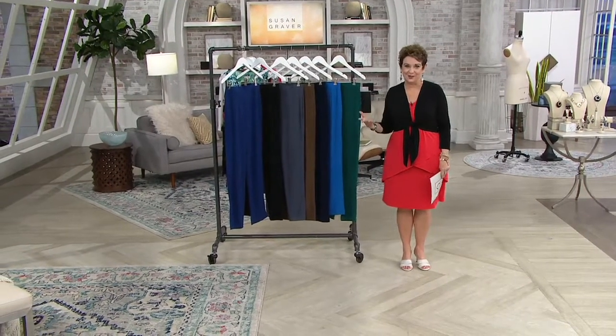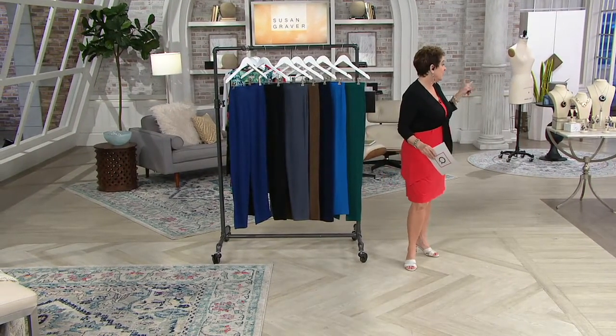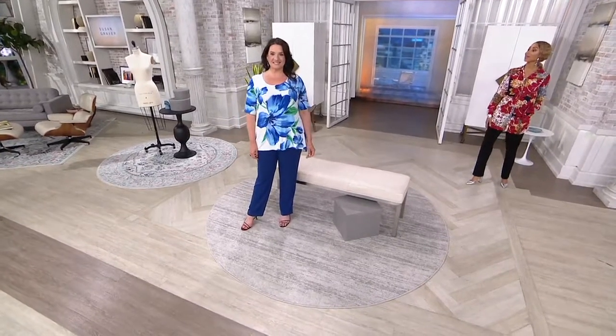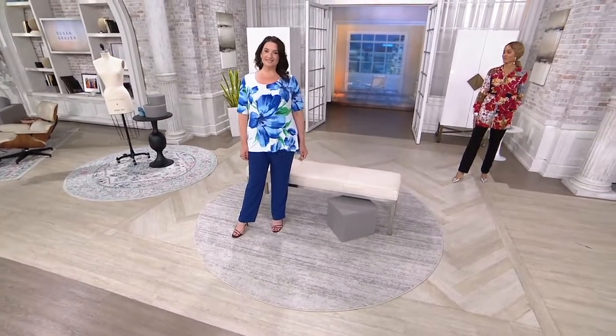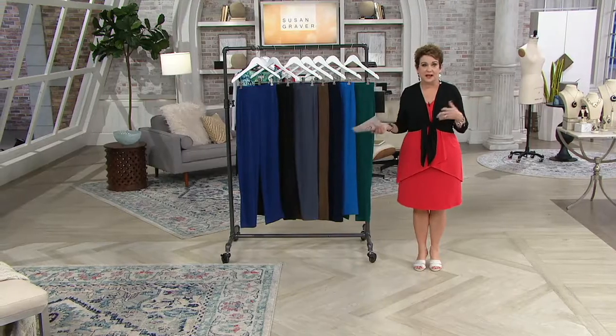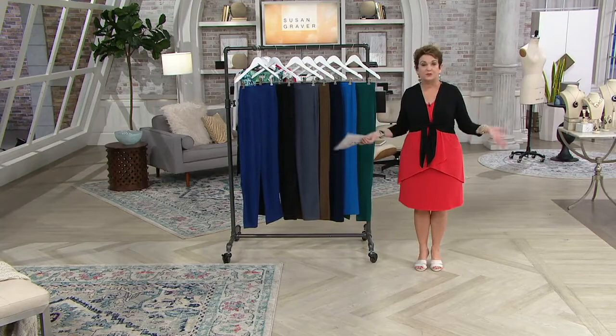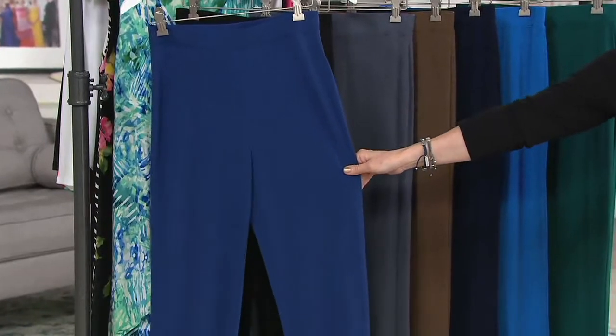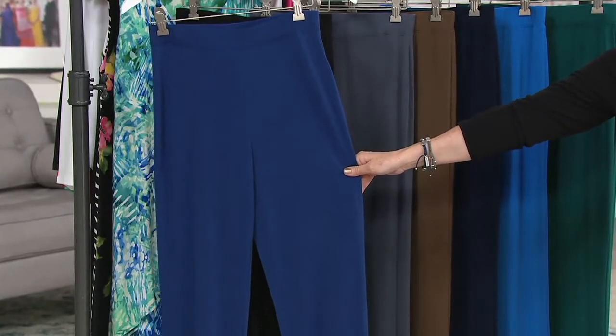The sizing is so consistent. Adrienne, you're in the regular large, and Brenda, you're in the regular inseam in extra extra small. But if you get this home and you want to go up or down a size or change an inseam, that's free, and you can do that for 90 days. We have sold over 325,000 of these best-selling pants that you can roll in a ball and not worry about.